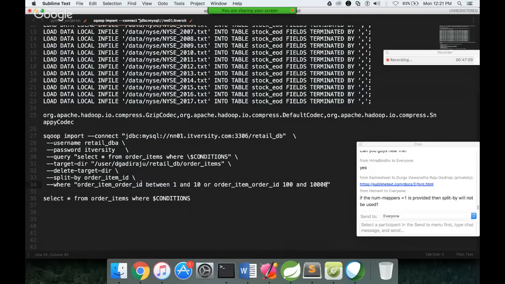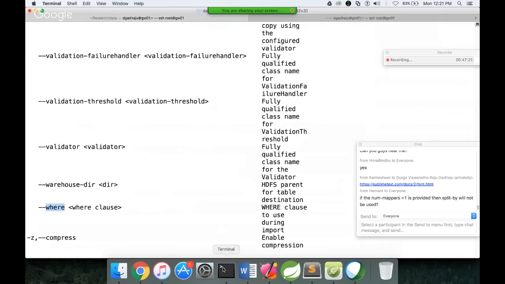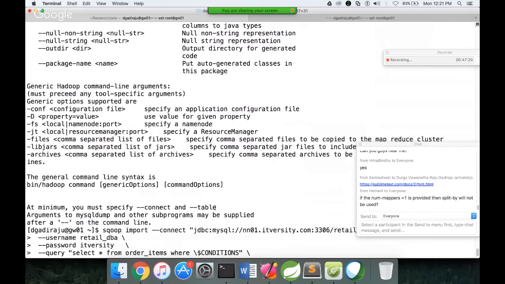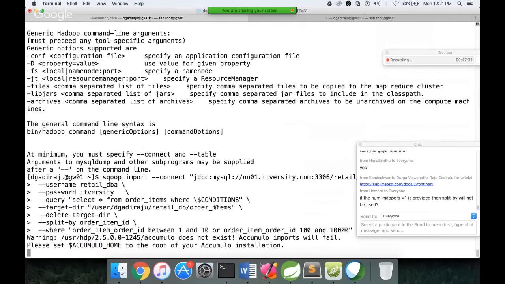So this is the where condition which you want to add. It can be used either with query or with table. Okay, so now we can actually run this. And hit enter.